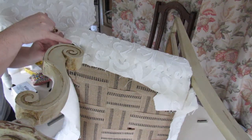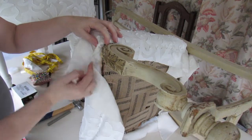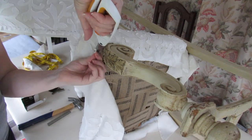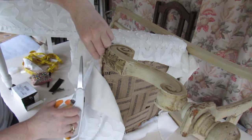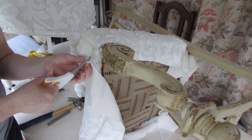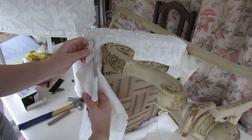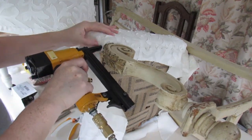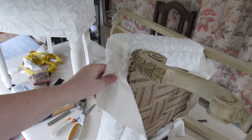I did 2 really tight staples here and here, having pulled the fabric down. So I'm going to just cut a little bit of this off, just a little bit up and into where I had stapled earlier. And I'm going to cut this little bit of bulk out. It will hold. Doesn't need to be perfect. Nobody's going to see this. I'm going to pull this up here and just staple that into place there. And that will fold down.